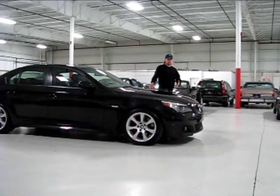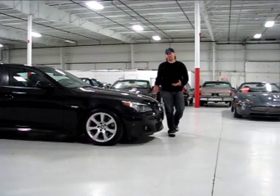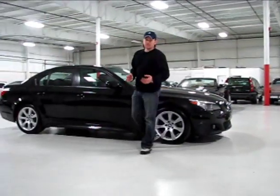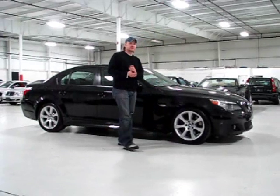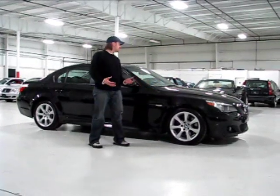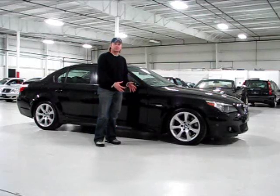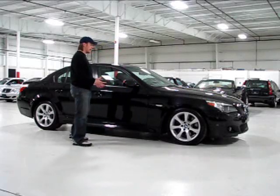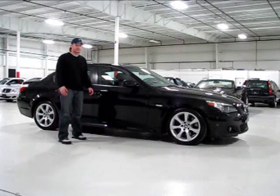There are very few luxury cars that treat you this well, and very few sports cars that reward you this well in your driving experience. The BMW 5 Series is one of those cars that likely has one of the highest rates of continual ownership, because you really do have a little bit of everything: a full-blown sports sedan, a high-end luxury sedan, in a great-looking package — not to mention this color combo is fantastic.